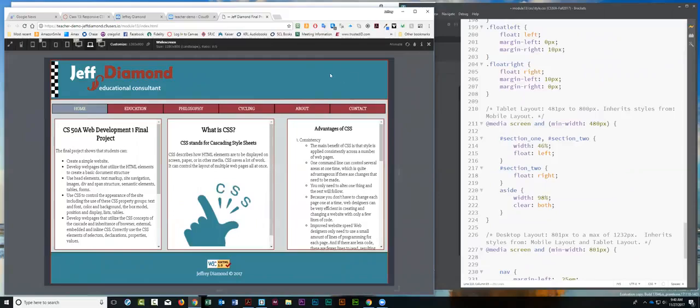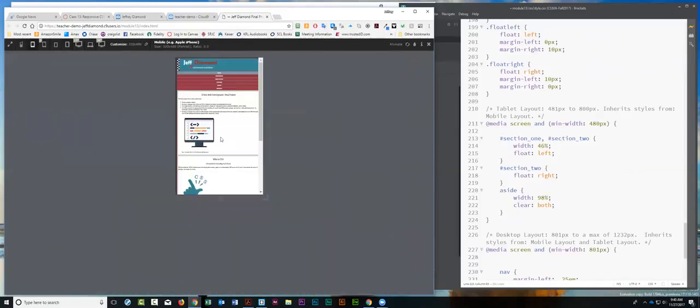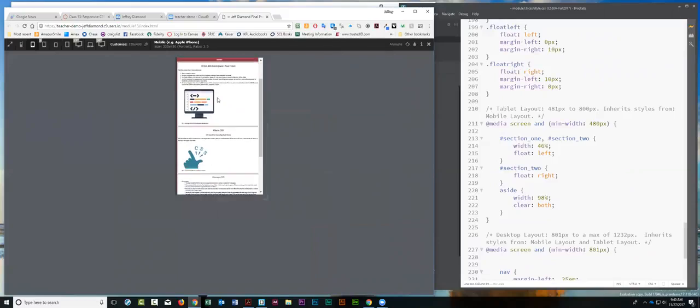So desktop, maybe 3 columns, tablet, maybe 2 columns, and phone is always going to be a single column. So you can see each of these sections and asides are now 100% width, and they're block level items, so they stack on top of each other.